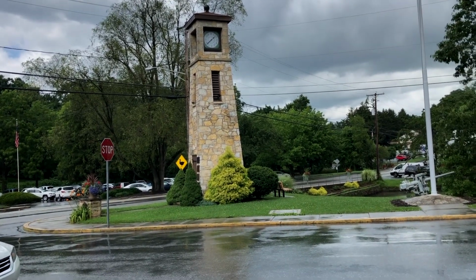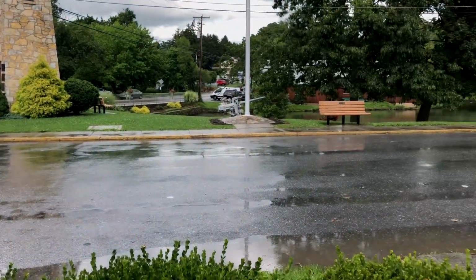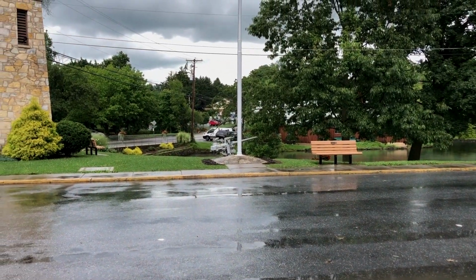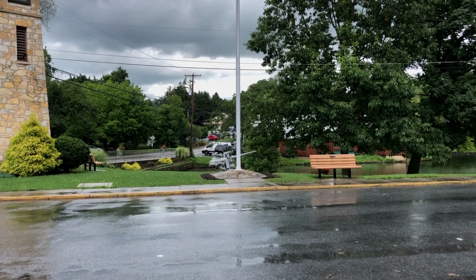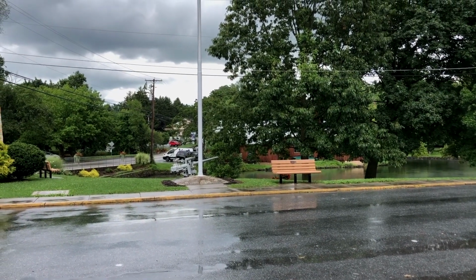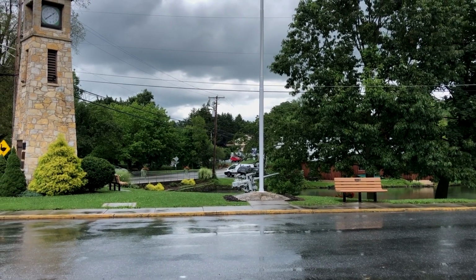They've got a really nice clock tower here. We've heard it chime several times, and then Bowling Springs Tavern. We came across the little waterway right there at the lake, and beautiful little town. I'd love to see more of it, but I think we're not going to be here that long. We'll be going up past the ATC again. The AT goes out of town that way, and we've got about 8 miles to go to get to Carlisle, and we will be indoors for a day or so. That'll be kind of nice. So we'll talk to you when we get back on the trail just a little bit.